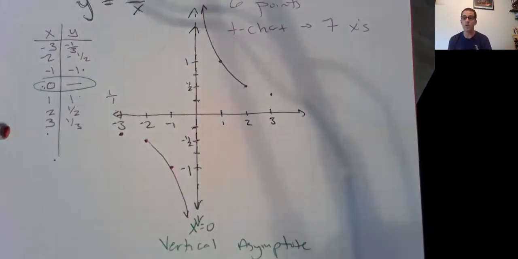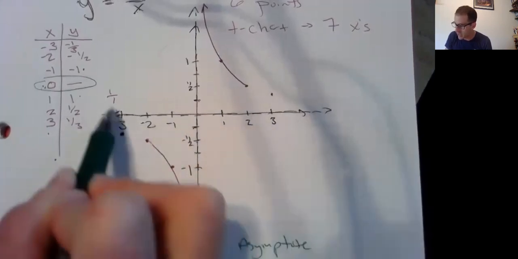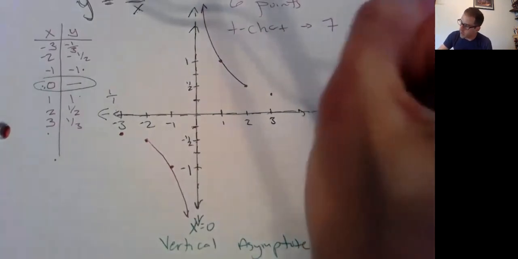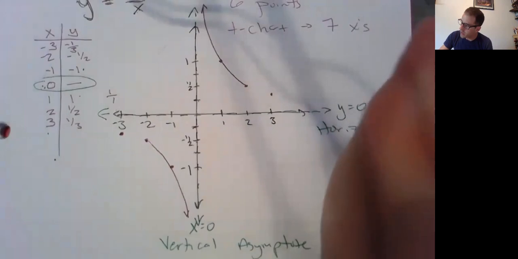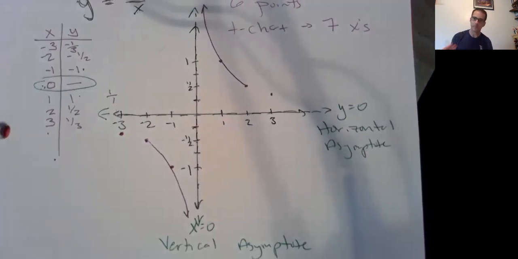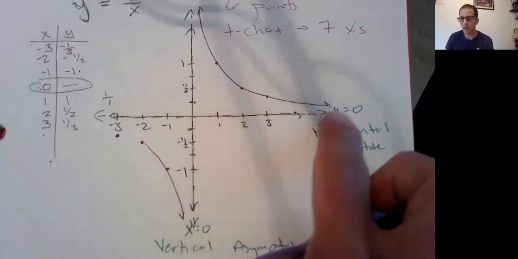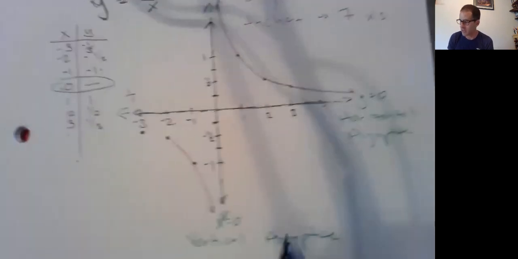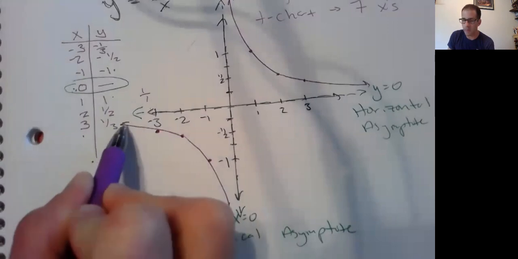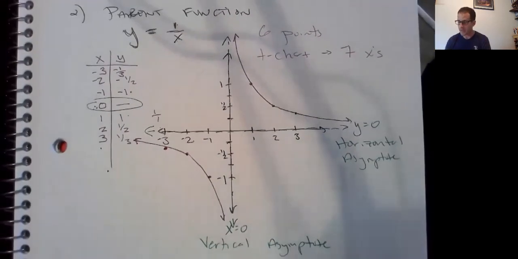Now, there are also horizontal asymptotes, which we're going to get to in another video, how to find them at least. I'm going to tell you right now, the x-axis is actually an asymptote. So just believe me and make a dotted line, a dashed line over the x-asymptote. Call it y is equal to zero because this is our horizontal asymptote. Okay, just believe me on it for now. Which means that as we keep going out to positive infinity, we keep getting closer to the x-axis, but never touching, never crossing. And as we keep going out to negative infinity, we do the same thing, getting close to the x-axis, never crossing, never touching.